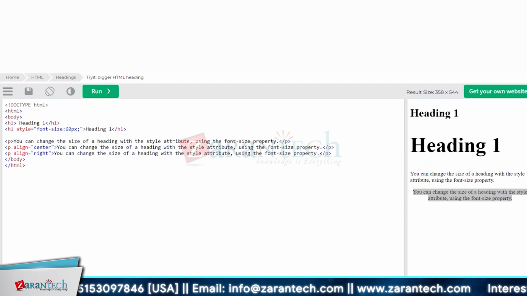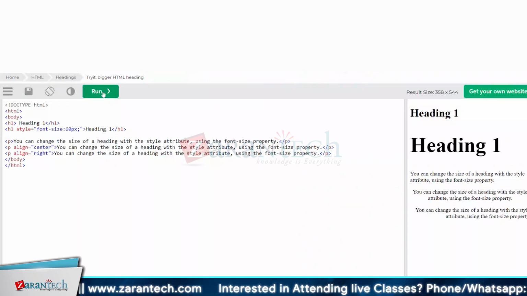You can see I'm using an attribute called align and changing the attribute value. If I change the value of the attribute, the behavior of the element changes. You see now left, center, and right aligned. The attribute is the same, but the value is different.